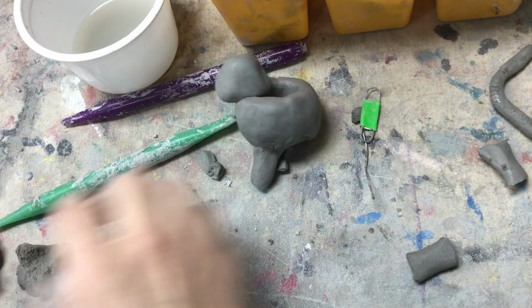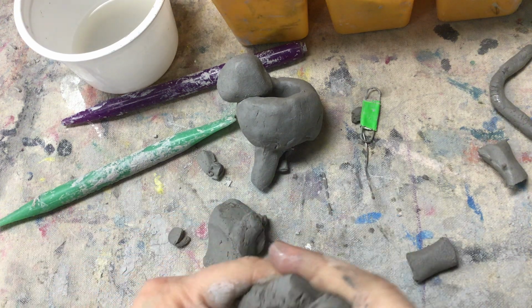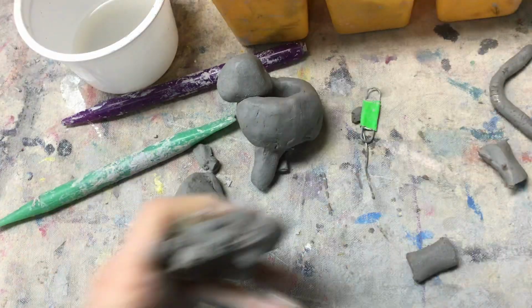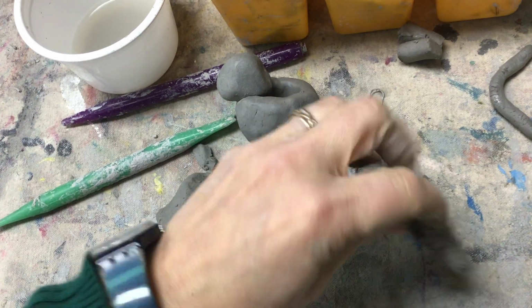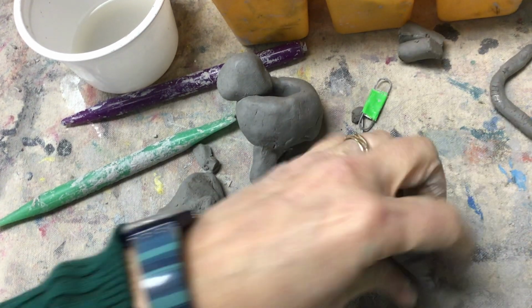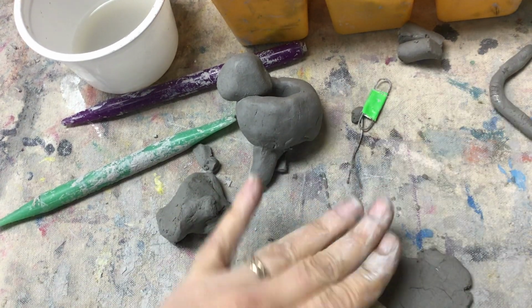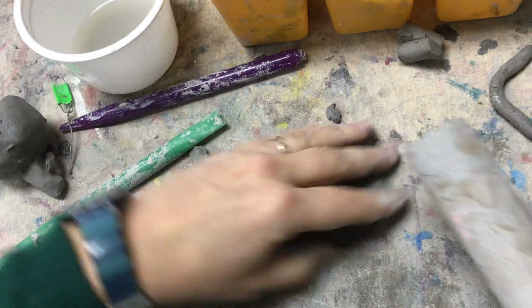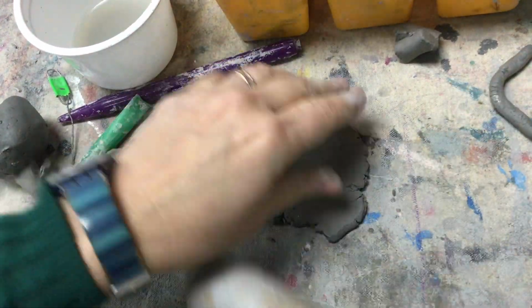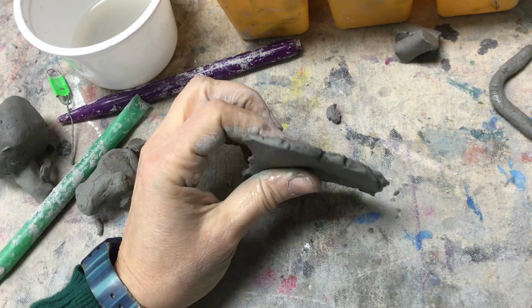If I want to do wings, then I would take some clay and I could use the roller and roll it flat. So I could roll, flip. If you flip it, it keeps it from sticking to the table. Roll, flip. Let me move these over. Roll, flip, so it's kind of tortilla thin.